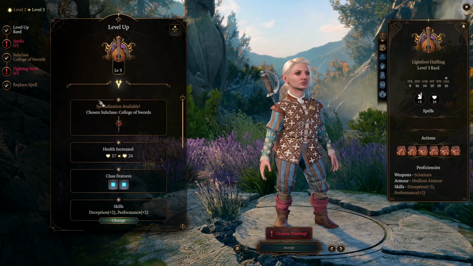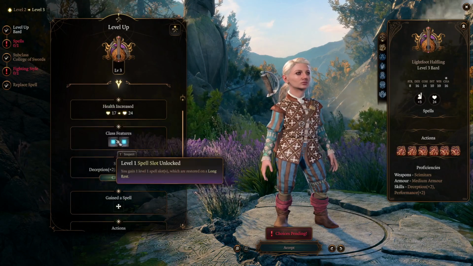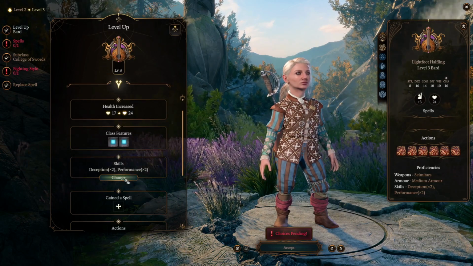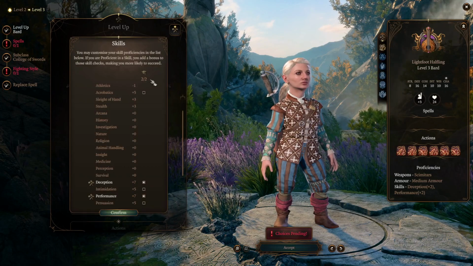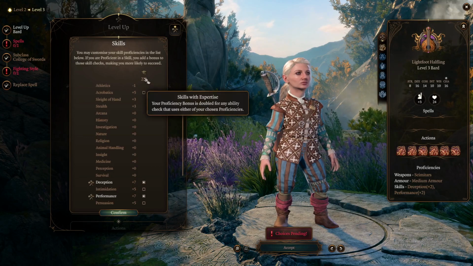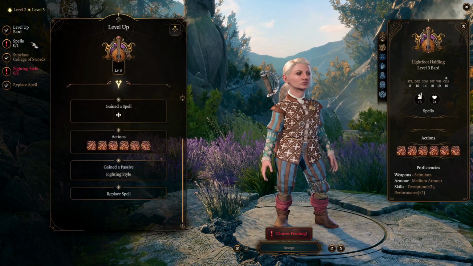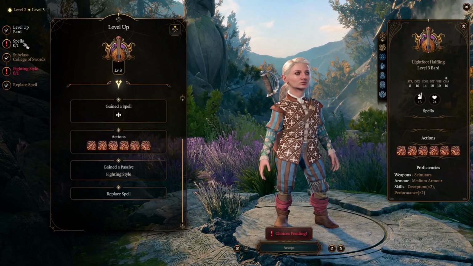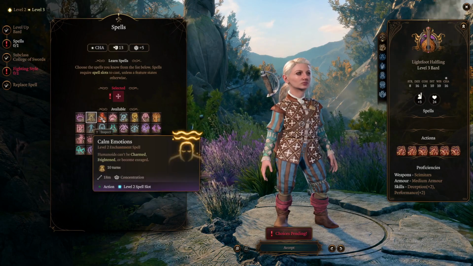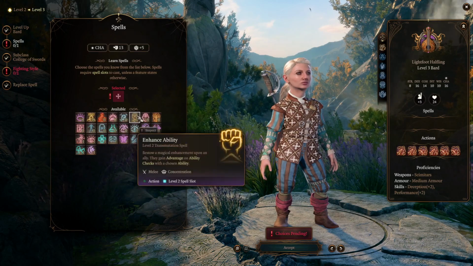Now at level 3, you finally get to pick your subclass, and you're going to choose College of Swords. You will receive 1 level 1 spell slot, and you're going to receive 2 level 2 spell slots. You're going to get to pick 2 skills to become expert in, which is basically doubling your proficiency bonus in those specific skills. You're going to get to gain a spell, and now you have access to level 2 spells as well. Here are your level 2 spells that I'll mouse over. And again, feel free to pause to read the descriptions.